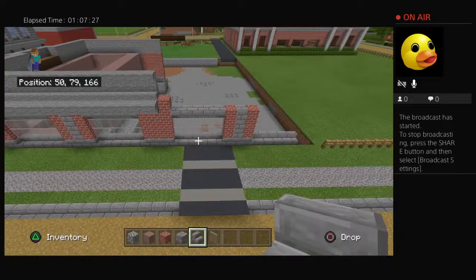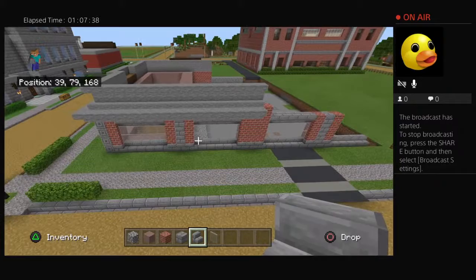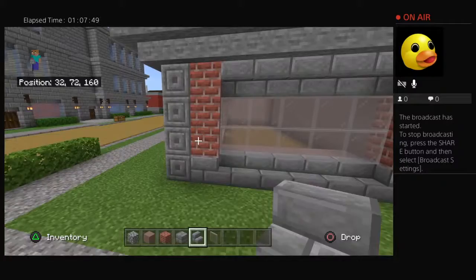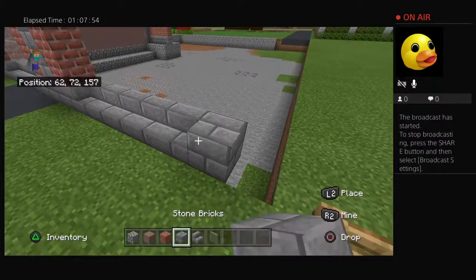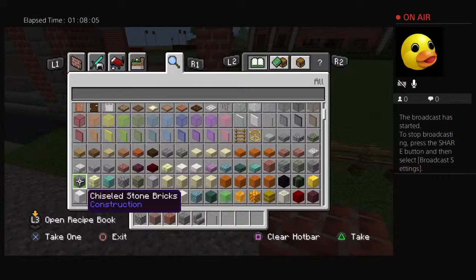That was where the milk bar was. So we're not in the footprint of the bakery. Let's have a look at that. Bricks. They're all bricks. Bricks on top, and then we got those weird bricks.